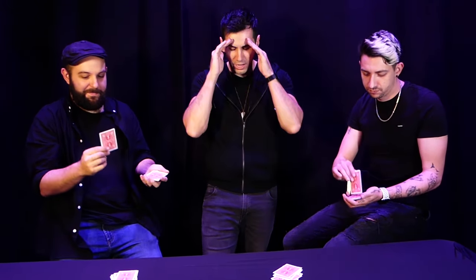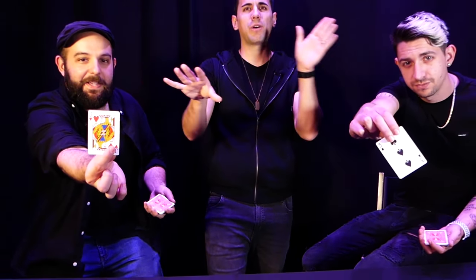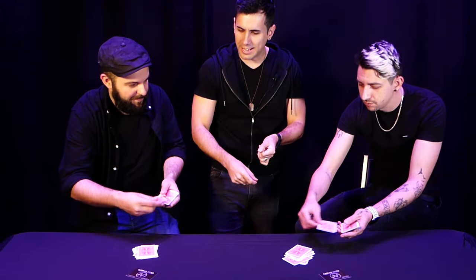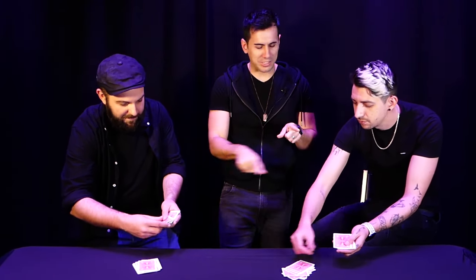So are you okay with that or not? Yes. So can you take the card and look at it? Can you look at your card as well? I don't want to see. Can you show the card to the camera so everybody can remember two cards — one for you and one for you, right? Any card is possible because you stopped. So can you put the card in the deck as well? Perfect! And you can deal the cards until the end, because like this we will have two different cards. You are synchronized — perfect!